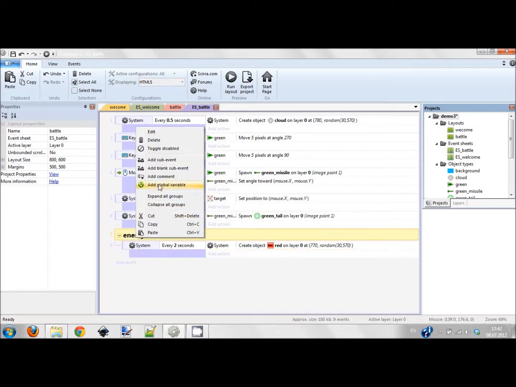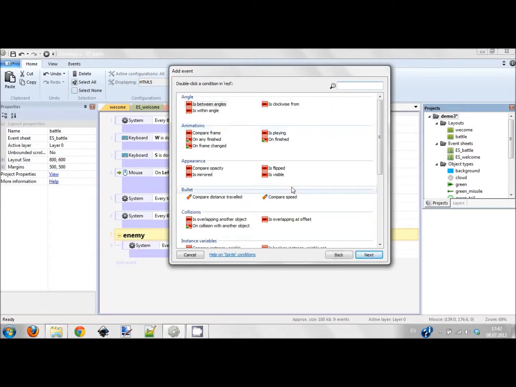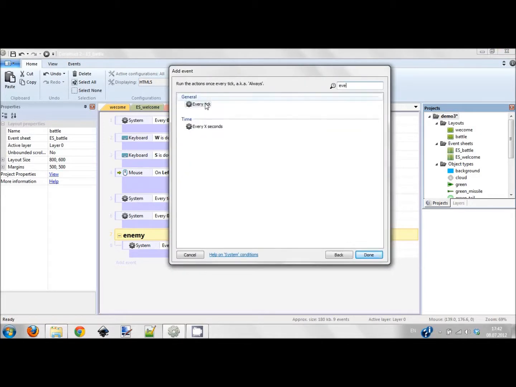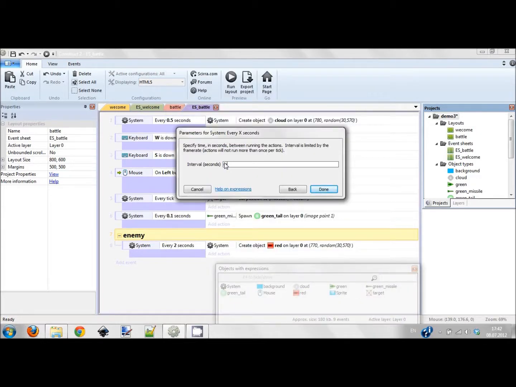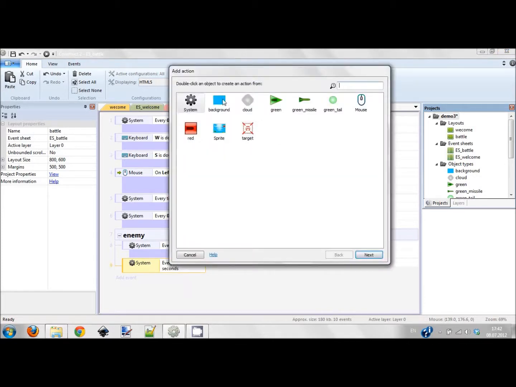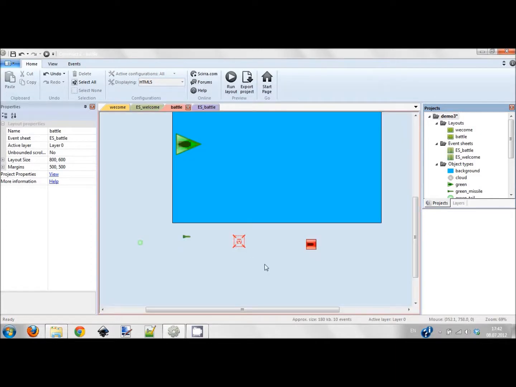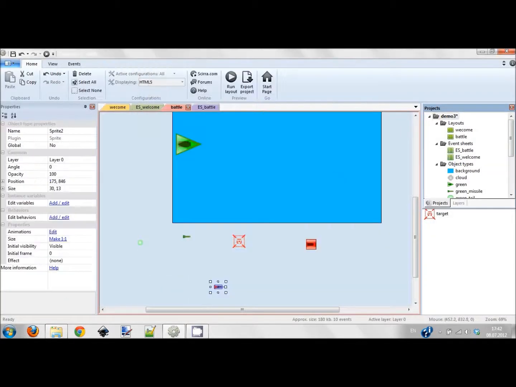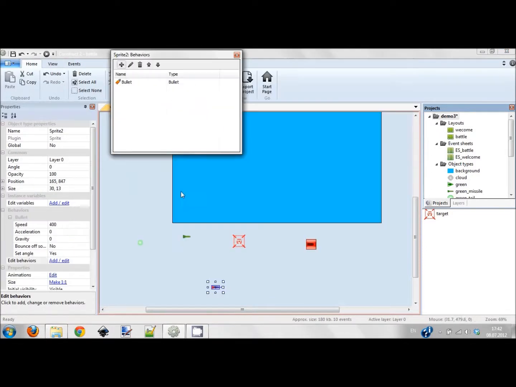every 2 or 3 seconds. So in this group I add sub event red guy. I add event sub event every X seconds, every random 2 to 3 seconds. So Construct will just choose either 2 or 3 or something between. These guys should, oh, I forgot to add red missiles. Okay, I'm adding them. Okay, it's missile red. I'm also adding behaviors. These are quite standard now. These are bullet behavior and destroy outside layout.